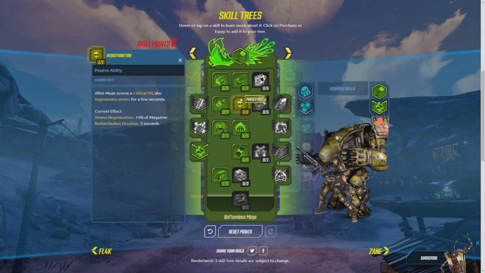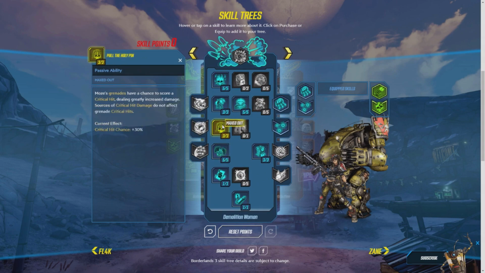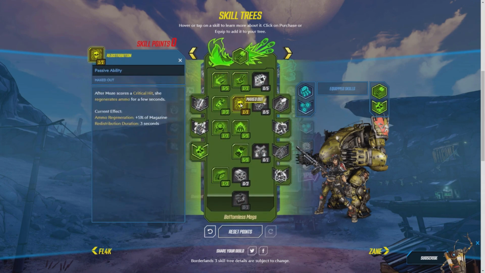We're also going to take redistribution. After Moze scores a critical hit, she regenerates ammo for a few seconds. I'm hoping this, scoring a critical hit, getting 5% of your magazine for 3 seconds, I hope this actually works well with Pull the Holy Pin. So if you're shooting grenades or explosive stuff and you get critical hits, it actually gives you part of your magazine back. If it doesn't, then that really sucks. But if it does, that's really sick.